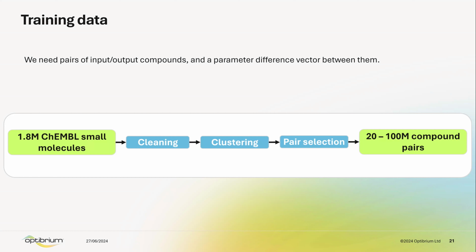This is essentially matching what the user information would be providing. This gives us somewhere between 20 and 100 million compound pairs and a vector difference between them. And this vector difference that we're selecting for here is essentially a parameter space. We're finding loads and loads of different vectors, millions of different vectors within this parameter space. And by training a model on these pairs of compounds, an input compound, an output compound, and a vector, we're teaching it what that parameter space means. When you give it a vector, it knows now what changes it should make to optimize for these specific parameters.